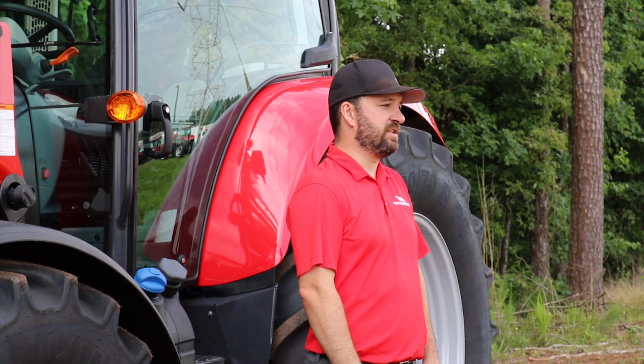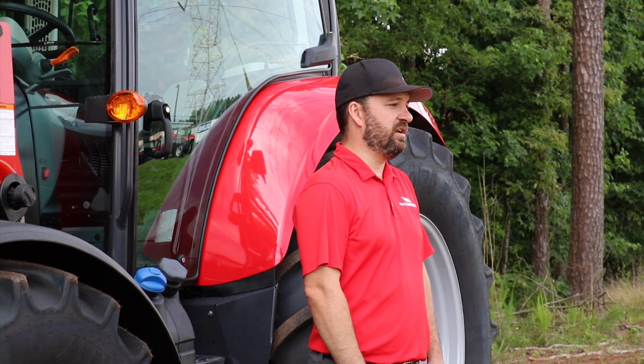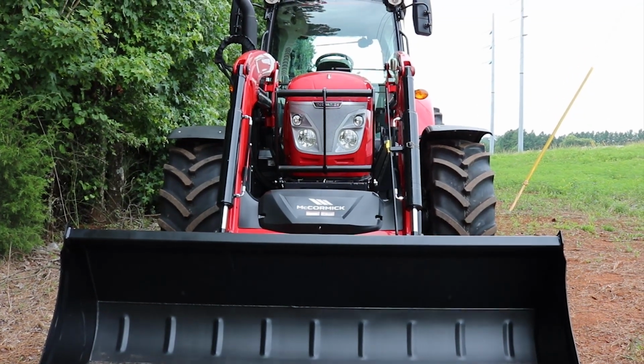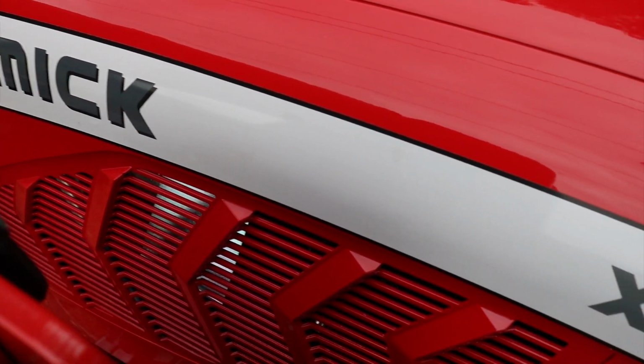The X6 Standard is ideal for loader work, livestock, hay production, dairy, and general on-the-farm use. Engineered and built to carry out all daily tasks on the farm with reliability and comfort, the X6 Standard Series is a perfect tractor for any farmer.